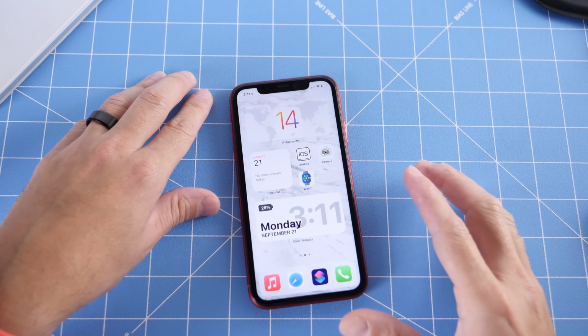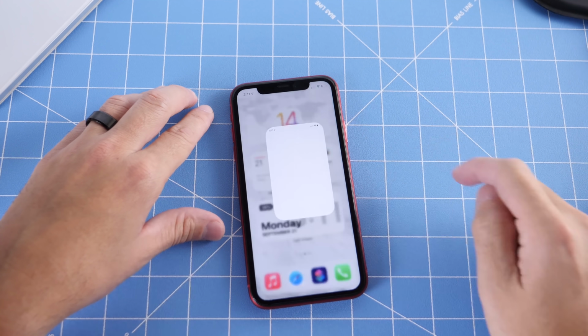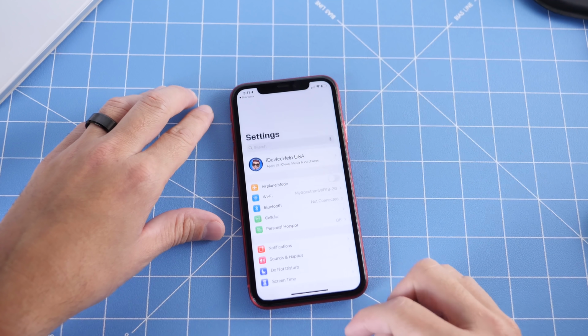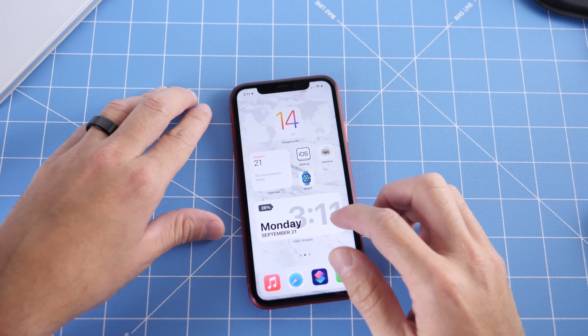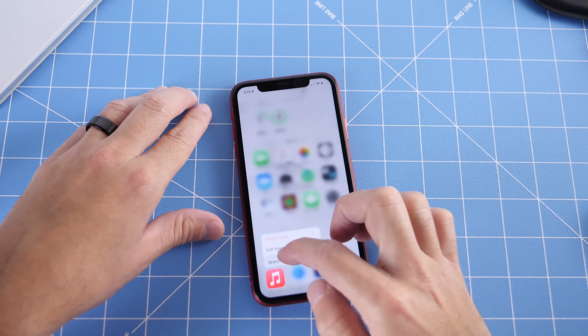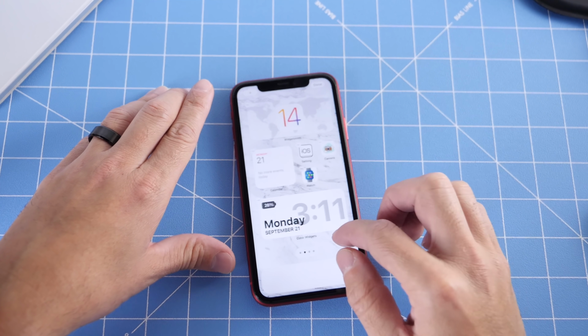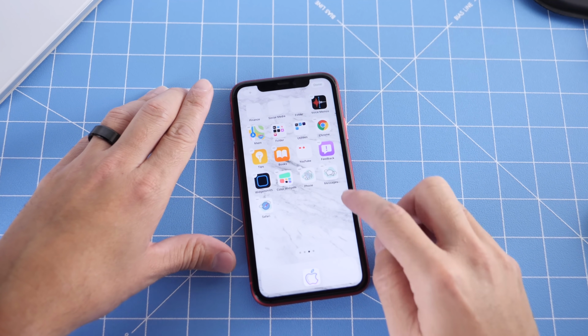So now let's get to the applications themselves, because how do you customize these apps? As you can see here, this is settings. I can open settings. Boom, it'll take me right to settings. So let me show you how we do that here. So the first thing you want to do is remove the icons from the dock. So we're going to go ahead and remove these icons from the dock and make the dock free so we can replace them with the icons that we've created.